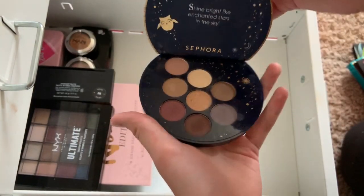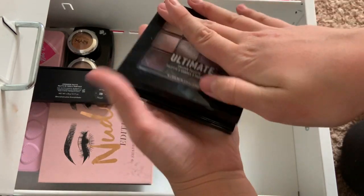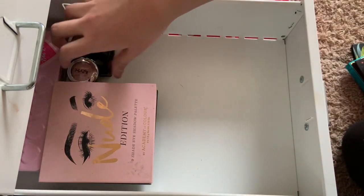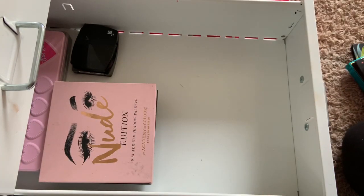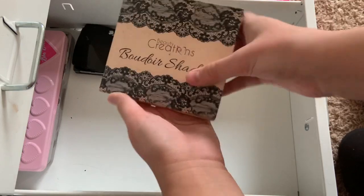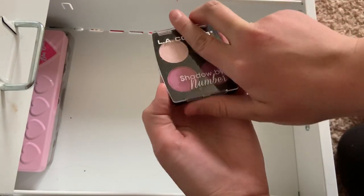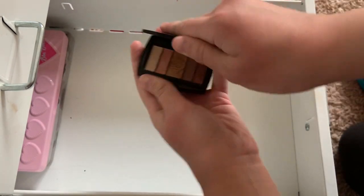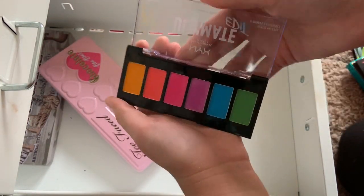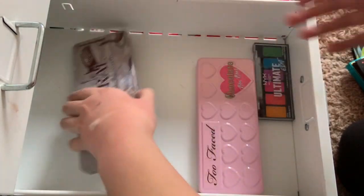This Sephora one I've had for over a year - I don't know. Next we've got this NYX Ultimate - I do not wear dark colors, I've used this maybe a handful of times, going to get rid of that. But this other one I'm never ever getting rid of - love it so much, I would die for it. Definitely keeping those. I'm going to be getting rid of these - I never reach for them and I have prettier eyeshadows. This I'm going to be getting rid of as well, and this one too - someone else can use it. This Lancome one I'm keeping - I really like that. This NYX one I've never used but I'm going to keep it. And then these I'm going to keep as well.